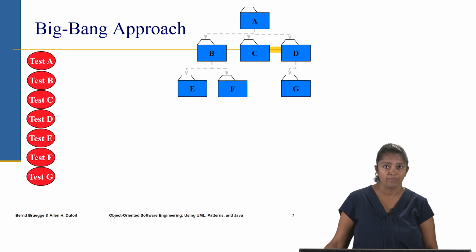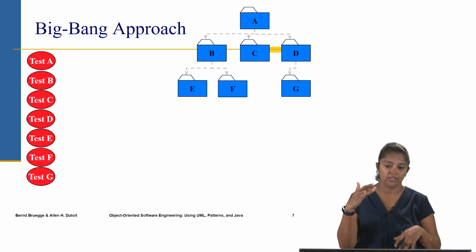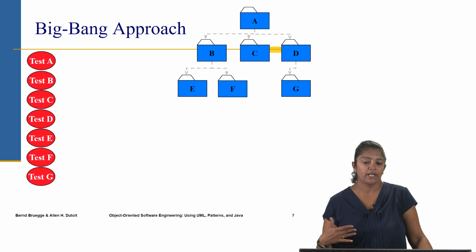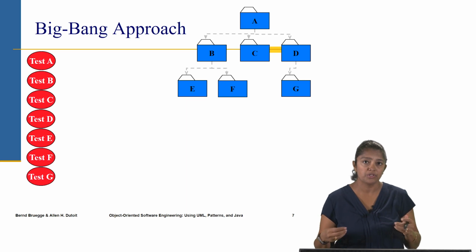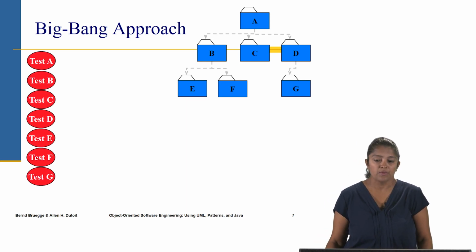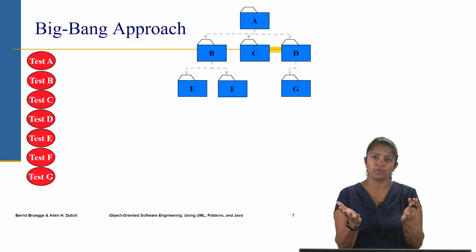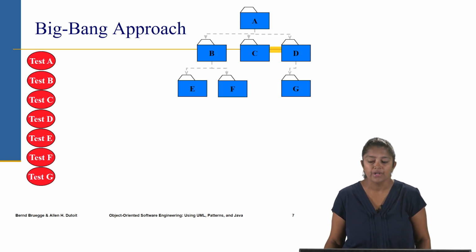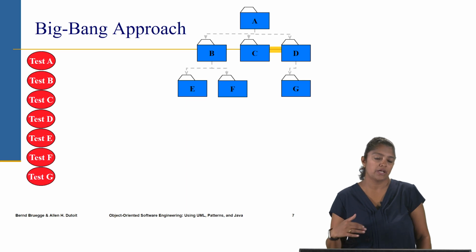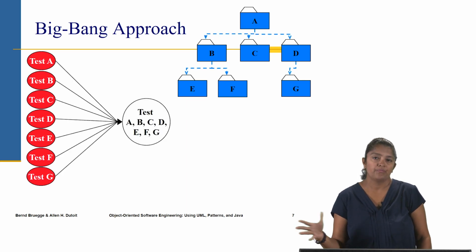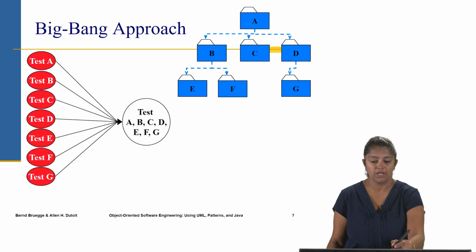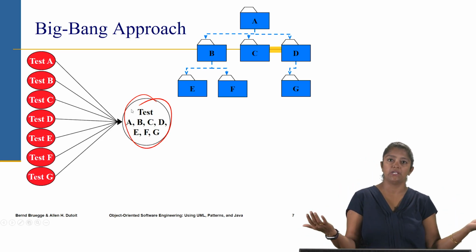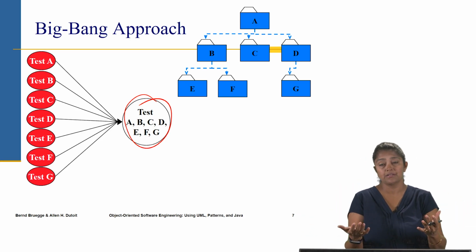That's the first step, and that can happen in parallel. Each of them can be tested concurrently as they're getting developed. When we test A, all of the subclasses within it are individually tested and their interaction is tested. But here we want to see what kind of strategy we use to test all of these subsystems when put together. So in Big Bang, the idea is to test all of the individual subsystems, then put them all together into the overall system and test the overall big system with A, B, C, D, E, F, G put together. That's the reason it's called Big Bang.